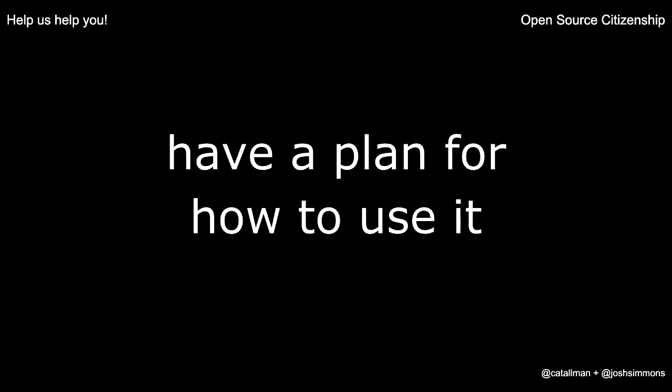And then have a plan for how to use it. That could be having a roadmap. That could be having a wish list. That could be having a sponsor prospectus. We want to know what you're going to do with that money. And frankly, if you don't have a plan for how to use it, and then you get it, let's just say, conversations get way more difficult the moment money's involved. And if you don't already have a plan in place, good luck.